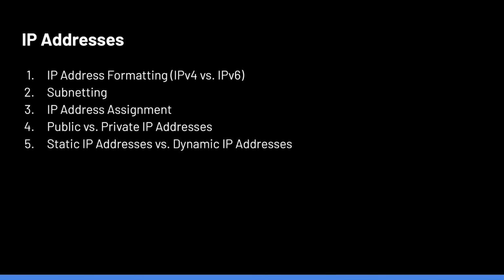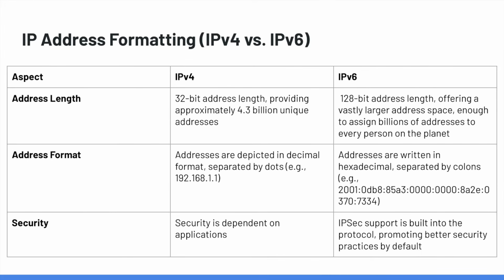Okay, so now that we've touched on the concept of IP addresses, we're going to dive into this with more depth. The first thing we're going to talk about is what IPv4 and IPv6 actually are. Because we know that IP addresses are used to allow us to connect to different computers on the internet, but there are actually two types of IP addresses: IP version 4 and IP version 6. IP version 6 was created because there were too many devices on the internet to be able to address with IP version 4.